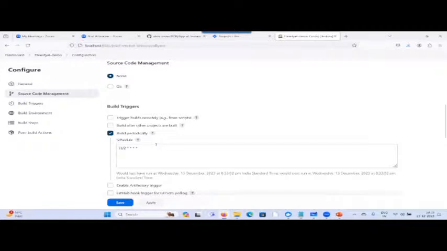Sir? Yes? You were having some issues with your Git command, right? So actually, what is the difference between creating a freestyle project and a maven project? In a freestyle project, you can do any type of automation that you want. You can even configure a maven project, right? Freestyle means it is open to do any kind of automation. But in a maven project, you can configure only a Java project or any project that is built by maven.